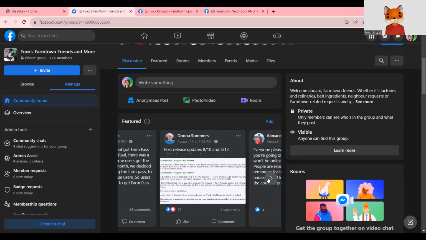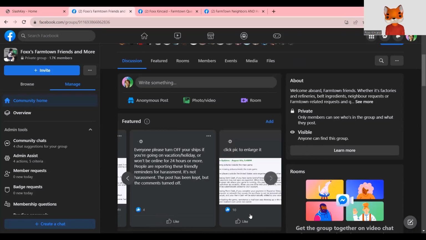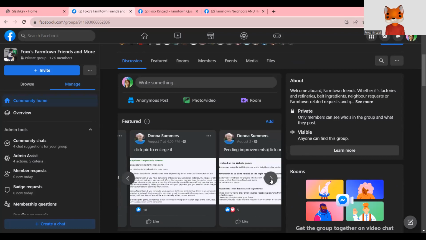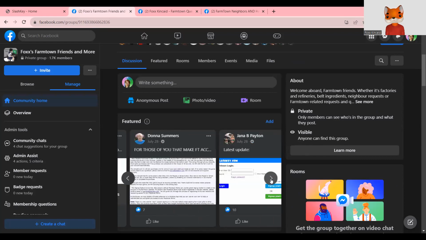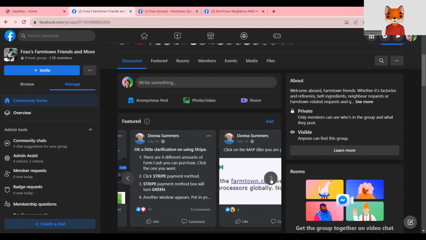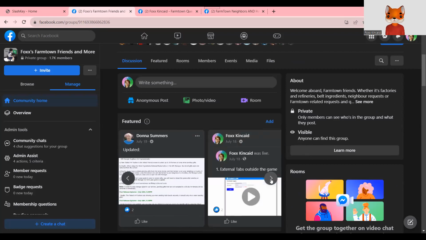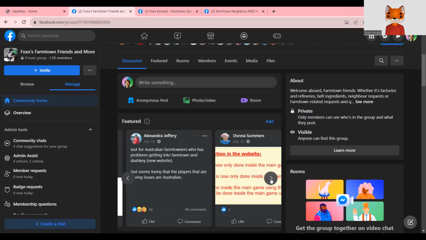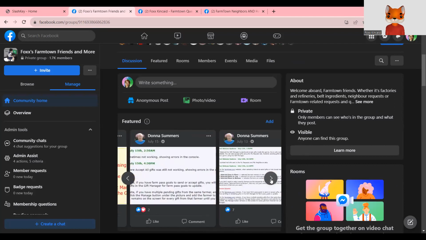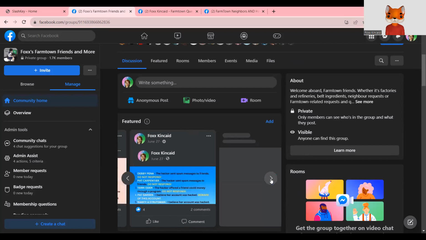Let me just find it here. This is the featured section. All the admins and moderators of the group post a lot of useful information in here. So let's find, is it this one?